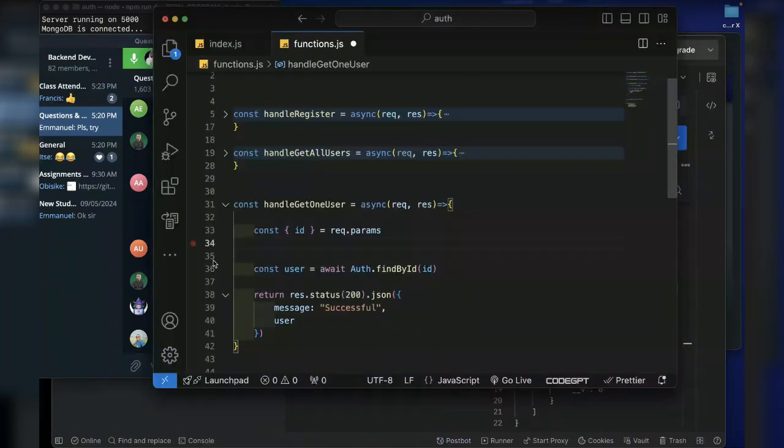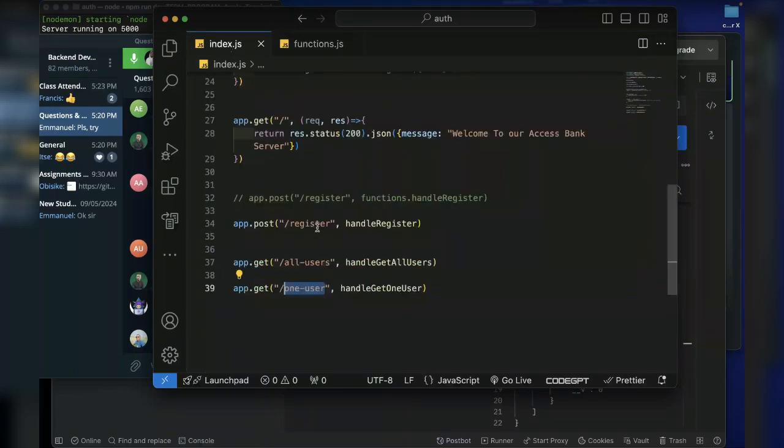To solve this issue, make sure that your endpoint is expecting an ID.